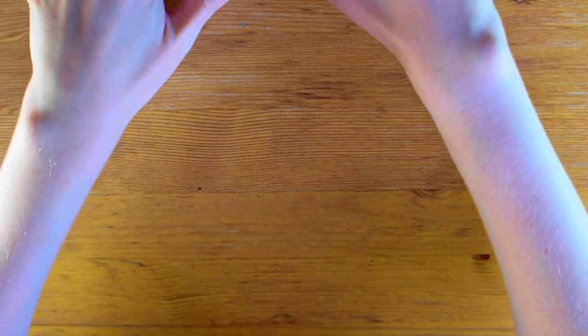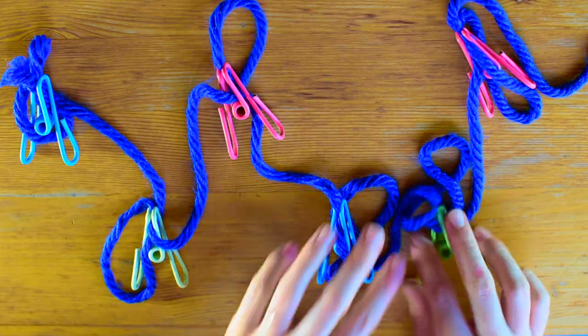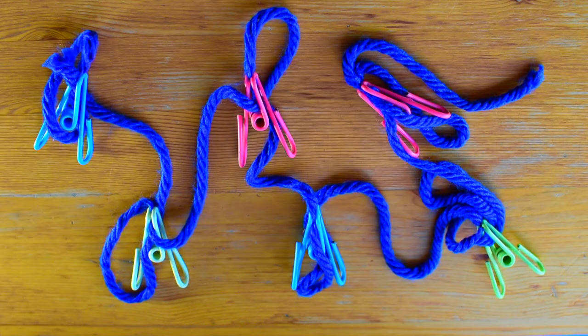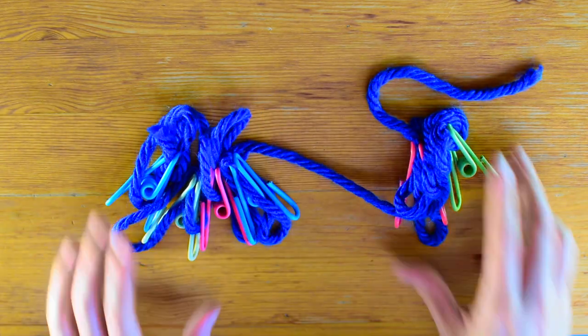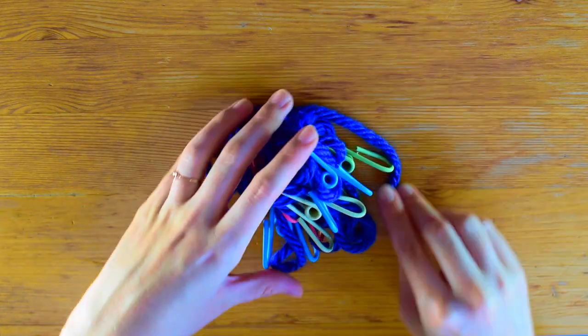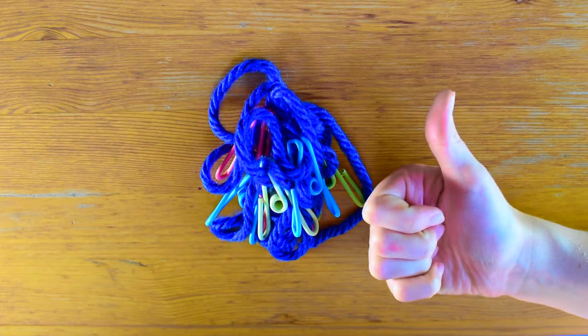But after that first level of folding, there are two major ways that DNA could be organized. The first way is what I like to call the mom method. With the mom method, the DNA with histones is wrapped together creating a thicker coil. Then it's wrapped again and again until you reach the level of compaction that you need.